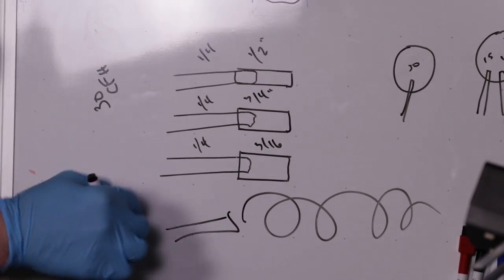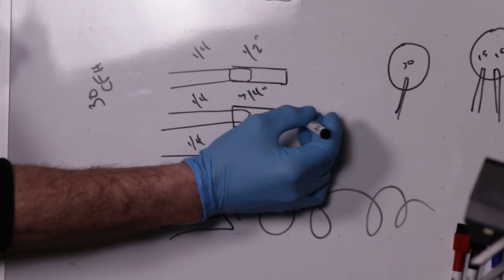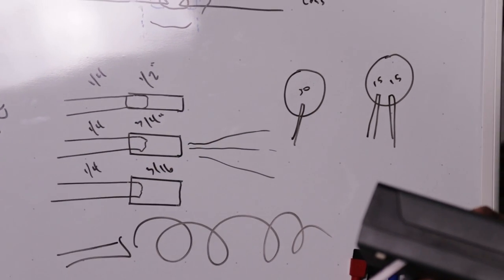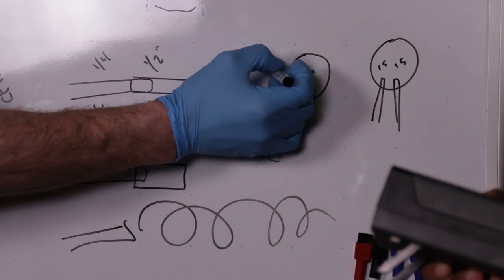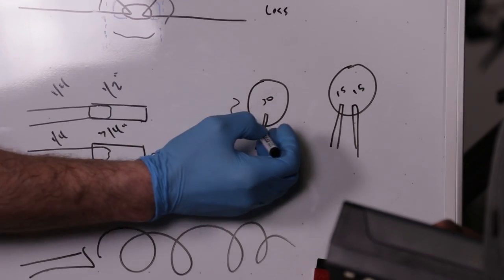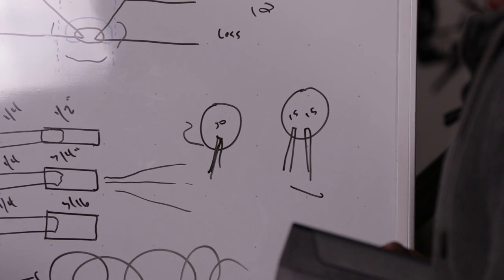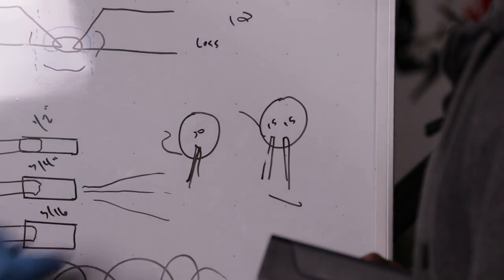On a quarter-inch hose, 30 CFH might be quite turbulent. But if you have a quarter-inch hose with a three-quarter or half-inch pigtail, the flow rate may be very gentle. On a larger diameter pipe where you need 60 CFH, rather than one hose at 60, you could use two hoses at 15 CFH each — that softens the flow. You can also include a pigtail of a different ID hose, maybe one foot long, which makes the flow rate from the larger ID hose even more gentle. These are all variables that need to be considered.